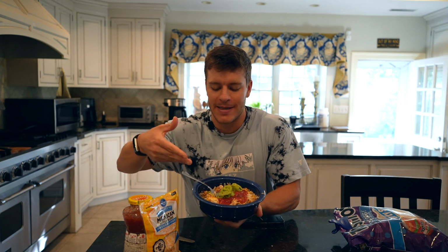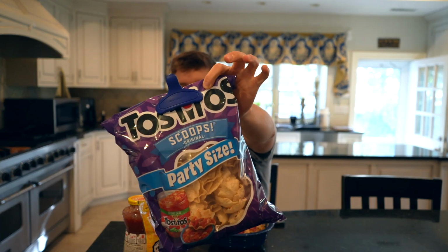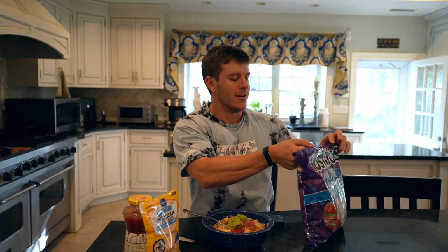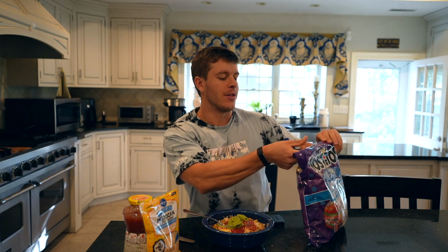We have our rice, beans, chicken thighs, cheese, salsa, and guac on top. We're also gonna add 1 serving of scoops on here. These are just tortilla chips, I think 16, it's like 28 grams for 140 calories, so we're adding those on, just a little bit of extra calories at the very end, but I use it basically to scoop up the last little bit of rice and beans because that's typically what's left at the bottom of the bowl.